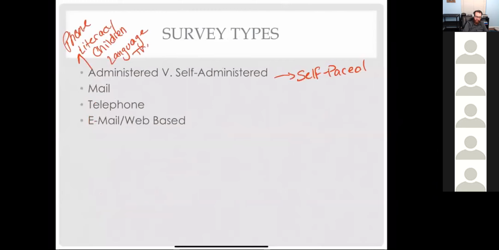So think about the interview protocol and how a person will sit down and ask all the questions and guide the participant through. The same is true of an administered survey, right? You might get a phone call from a polling organization, walks you through each question, reads you all the options, you respond, they move you to the next question. Now, you're not doing it yourself and filling out the piece of paper. They're talking you through and just getting your response, right?